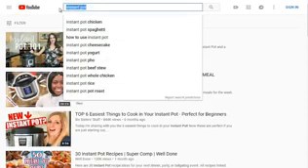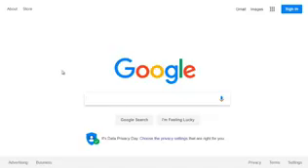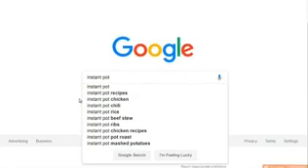Now let's hop over to Google and see what we get. Do we get the same thing? Do we get something different? So if you go to Google and type in the same thing, Instant Pot, we can see Instant Pot recipes, Instant Pot chicken. Notice that the chicken and the roast beef, or pot roast, seem to appear both in Google and in YouTube.